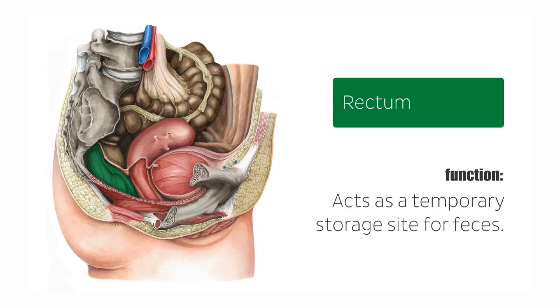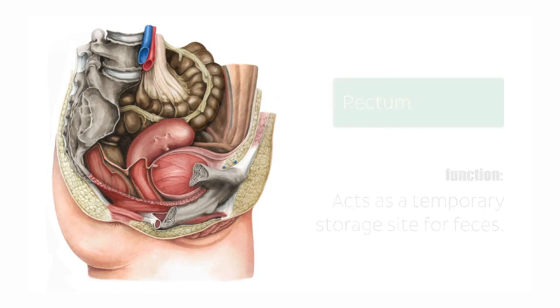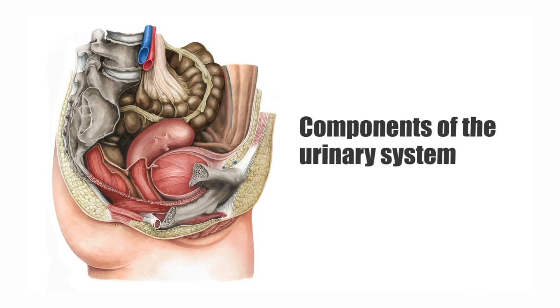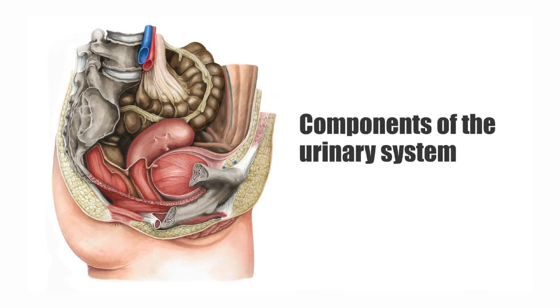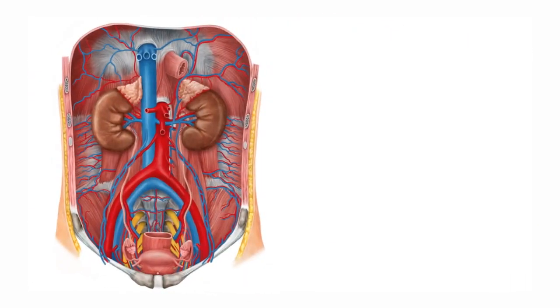We're now done covering the different components of the digestive system to now move on to the different components of the urinary system that we can see here on this image. And we can clearly see the ureters and also the urinary bladder. Now let's start with the very first one that you see on the list. We're looking again at an interior view of the open abdomen. So I can show you here the next structures that we're going to be talking about.